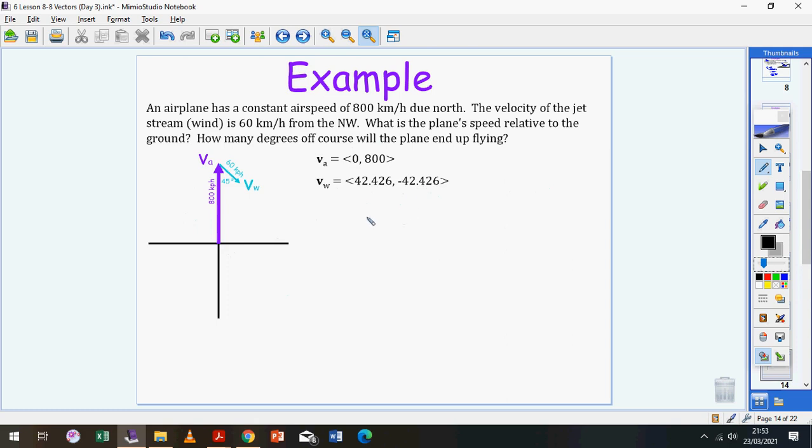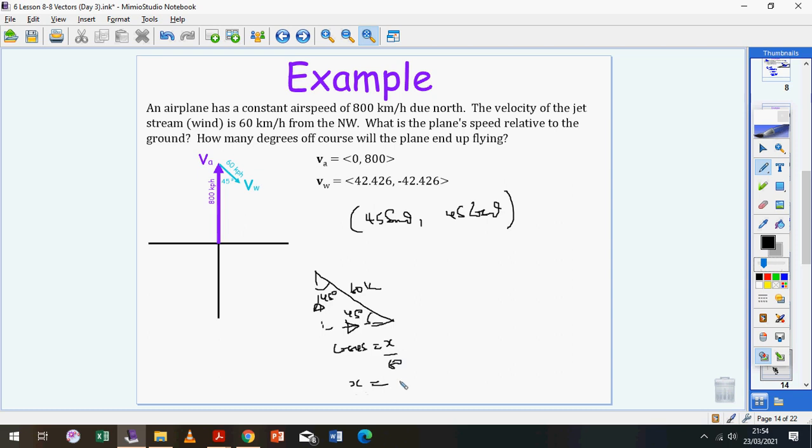How do I know that? Sorry, this is 60 kilometers per hour, it's at a 45-degree angle, then this x component and this y component will both be 45 cosine theta and 45 sine theta respectively. Because if this is 45, this also here is 45. So cosine 45 equals x component over 60. So x component is 60 cosine 45, which I bet gives you this answer.